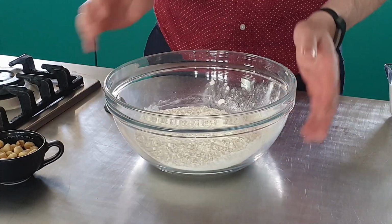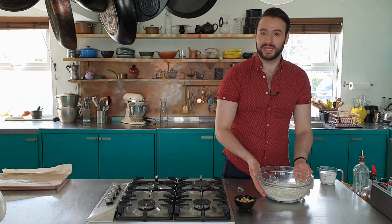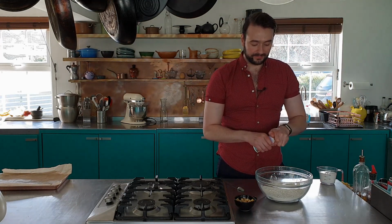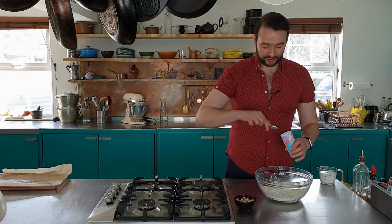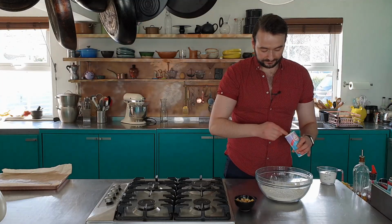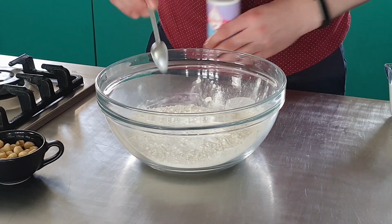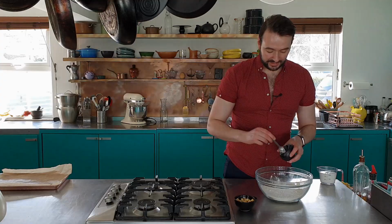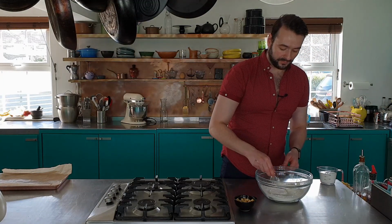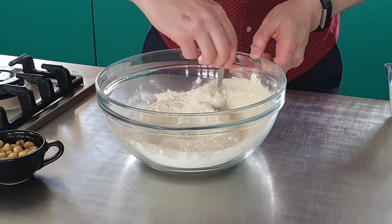So I have got here 325 grams of plain flour. Every recipe of mine contains plain flour because I don't keep self-raising in the house. I prefer to use plain so that I don't have to have a whole pile of flours. To this, I am going to add 2 teaspoons of baking powder, 1.5 teaspoons of fine salt. Give that a quick mix together.